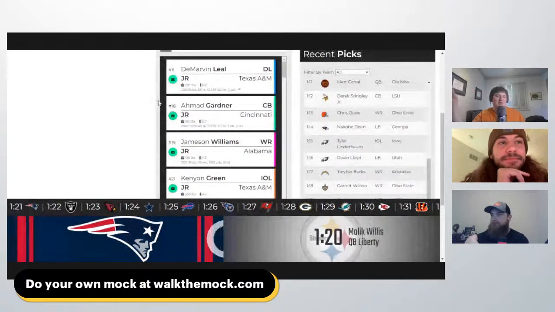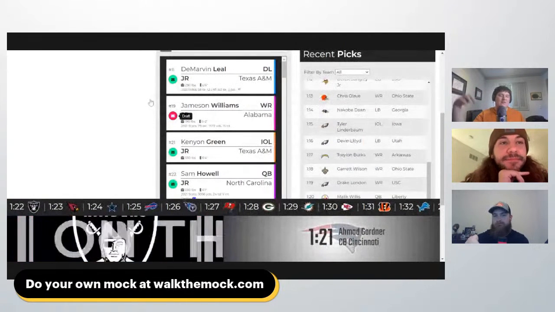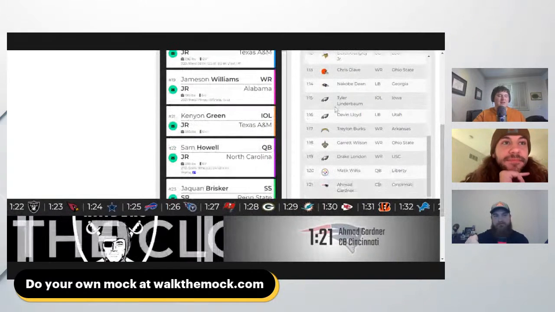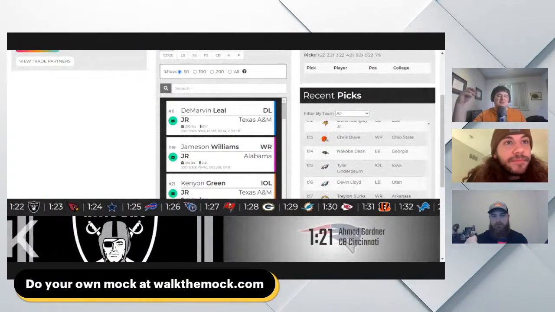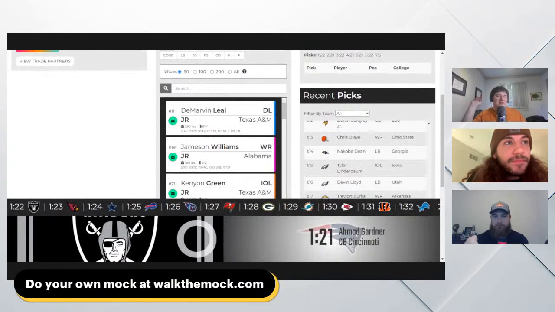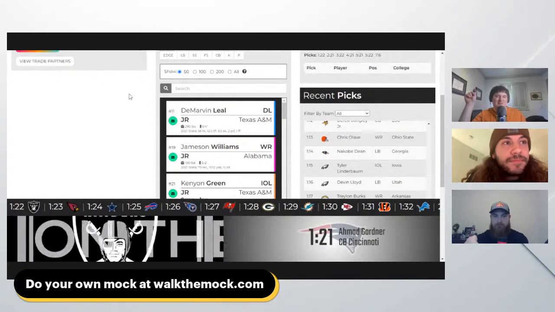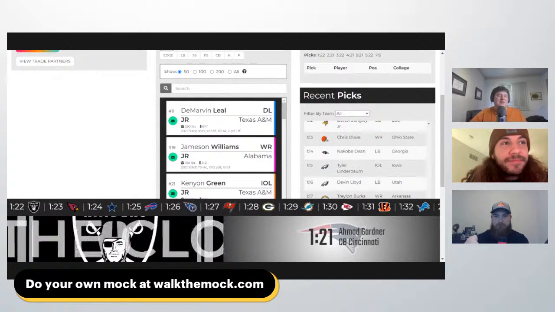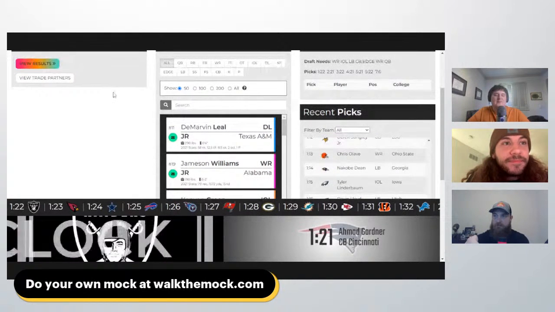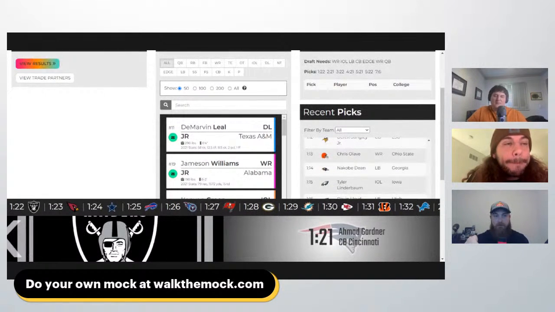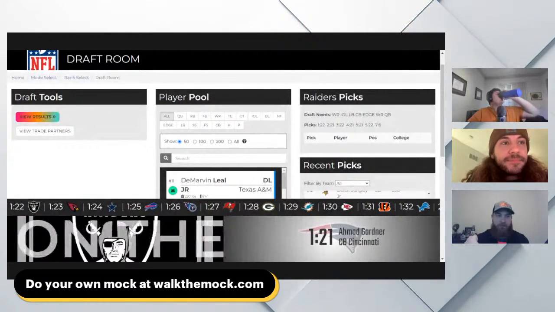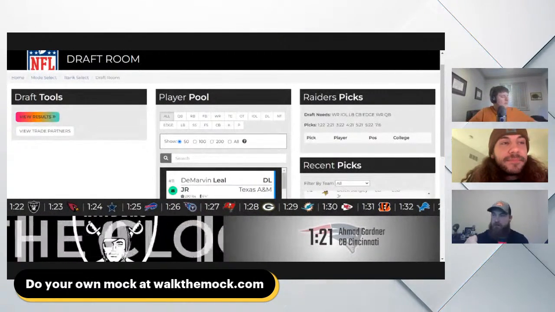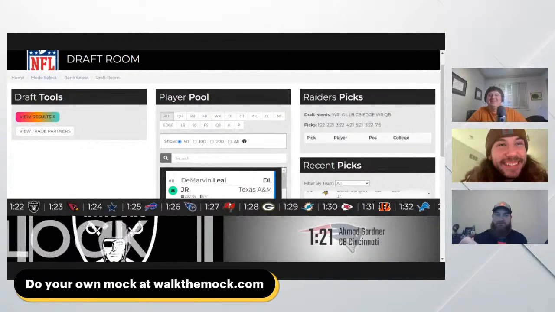All right, well, we're going to go ahead and replace him with Sauce Gardner. Great value, great player. I think he can instantly come in and really complement that defense. Bill loves having a great defense, and it's not surprising. It was between him and Leal for me, but I went with Gardner. Just edged him out a little bit. Yeah, I think that's the right pick because Bill loves his secondary. He always likes to spend money on them, and I think it sucks that they get a good player again. They always do.